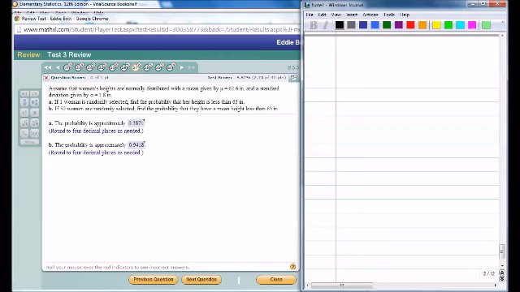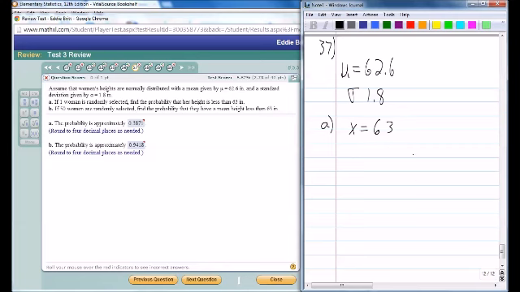For part A, let's see what we're given. Assume that women's heights are normally distributed with a mean given by mu equals 62.6 and a standard deviation of 1.8. This is problem 37. Now, part A is not very different from problems we've worked before. It says if one woman is randomly selected, find the probability that her height is less than 63 inches. So for part A, x equals 63 inches, and the key words here are less than.